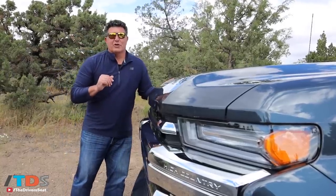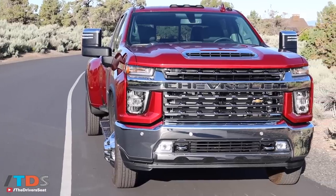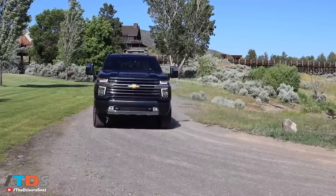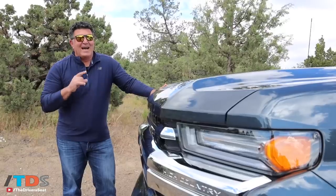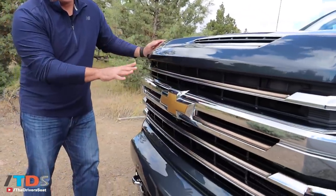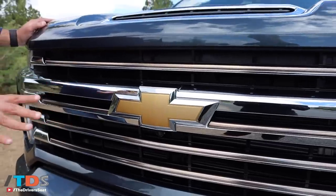Back in February at the Chicago Auto Show, we shot a video of the reveal of this all-new Silverado HD, and a lot of you chimed in about the grille. Some of you loved it — you loved the boldness. A lot of you didn't like it; you said it was very polarizing and downright ugly. After spending a day with this truck, I get it. This is the High Country, and it's going to have this bowtie — and between my drive partner and me, and even some internal people, they're not really fond of this.